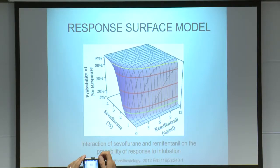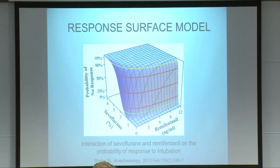Now, different combinations of effect site concentrations can result in the same probability of a certain clinical effect. These are displayed on the response surface as one line, and we call it an isobole. We have the yellow isobole, and it's the representation of all the combinations of effect site concentrations that give a 95% probability of no response to intubation. So we may say then we have an anesthetized patient. Also we have over here the green isobole. On the green isobole are all the different combinations of effect site concentrations that give a 5% probability of the clinical effect. And thus we may speak of an awake patient.